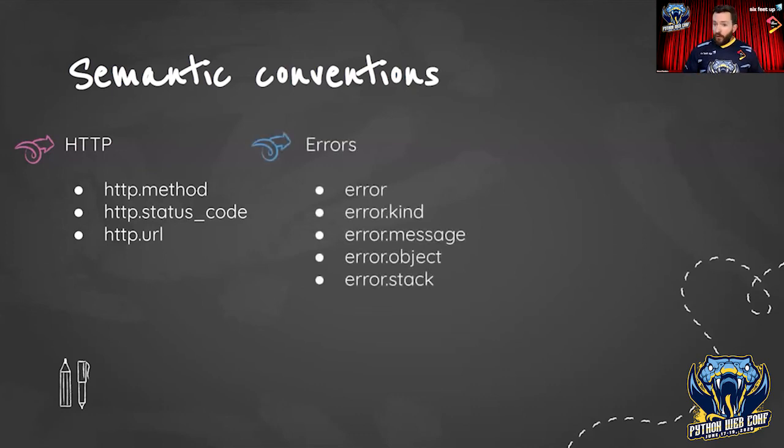You can have errors. We talked about how things like Sentry work. Same thing in distributed tracing. You want to know whether an error occurred, which service it happened in, in the case of a stack or some sort of error message, how you want to capture that so you can actually represent it in the backend or backends of your choice.